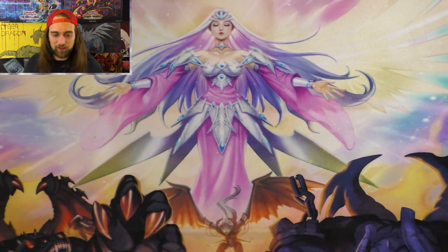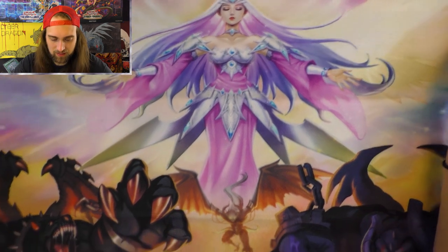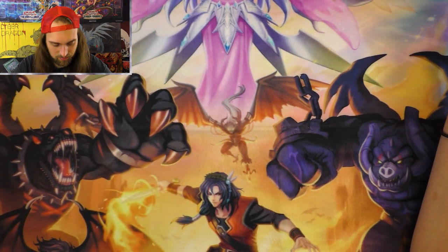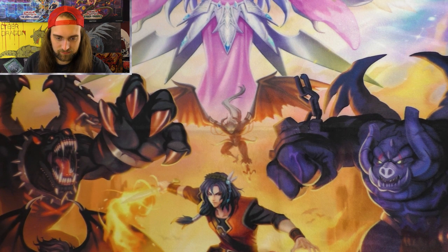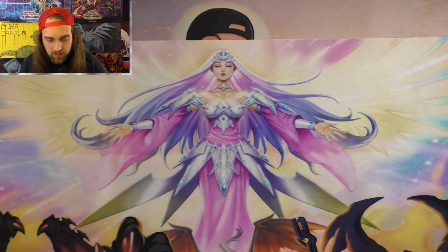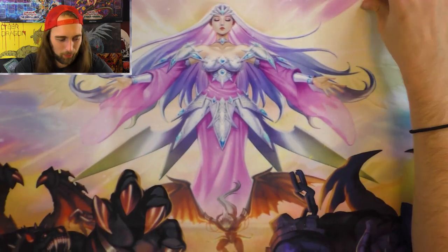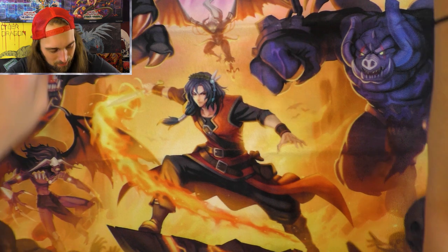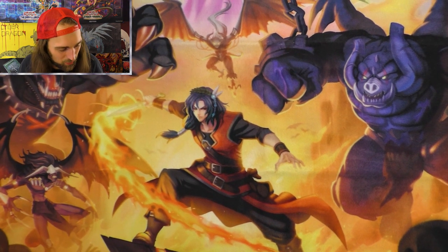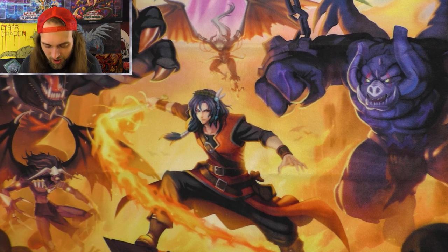Wow, this is beautiful. Beatrice looks really good. Her face looks realistic. This looks awesome. Dante looks realistic too. Her face is on point. This whole thing is just on point. It's so perfect. It's Beatrice up here, all bright and beautiful, and then the Burning Abyss down below, and all of the monsters: Graff, Cir, Farfa. This is awesome. Scarm.